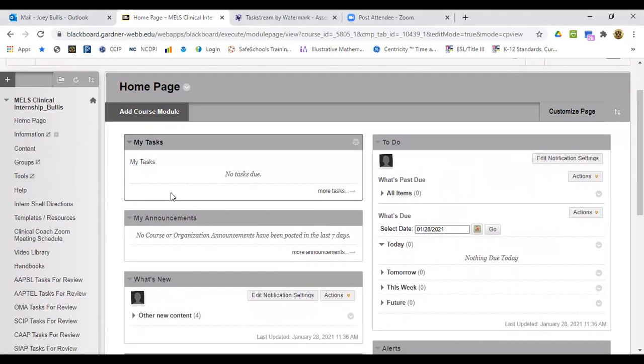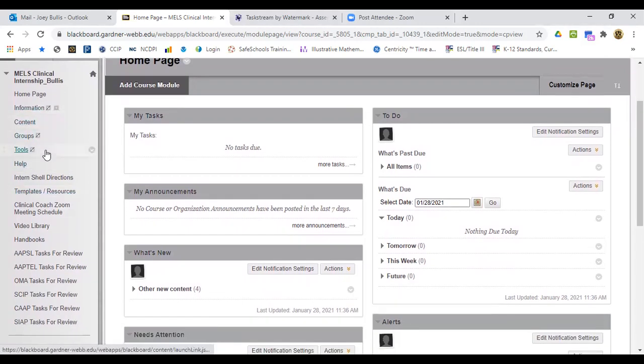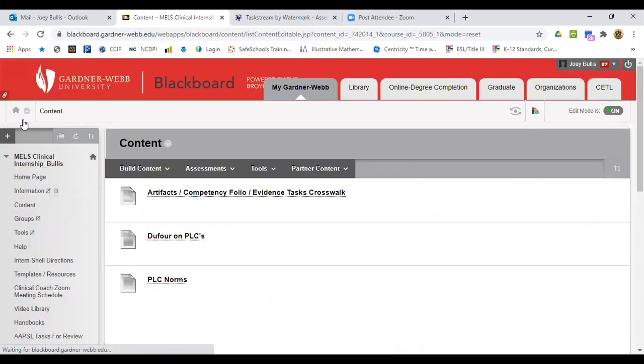For this semester, you're going to be uploading your APSL task 1, task 2, task 3, task 4, and task 5. Right now, we're just going to focus on APSL task 1. You won't see all of these listed because some are hidden from your view. The ones with the little square with the line through it, you won't be seeing on your view. But you will see content.